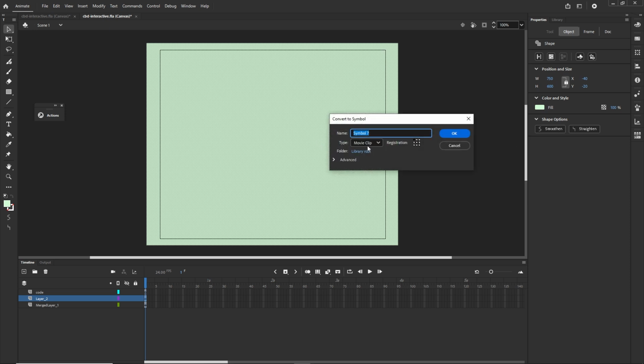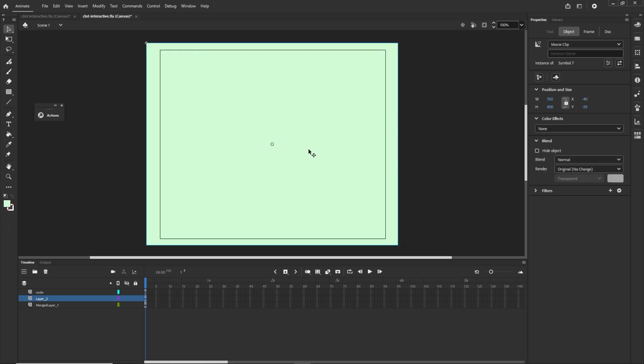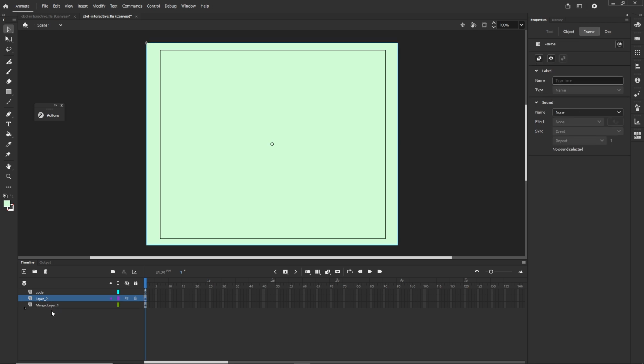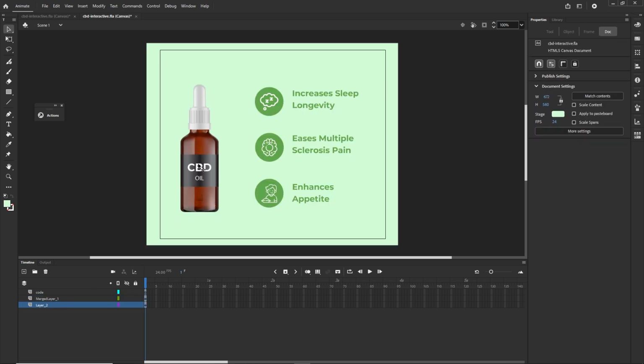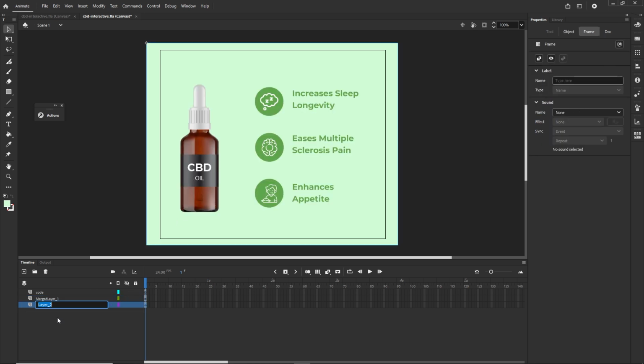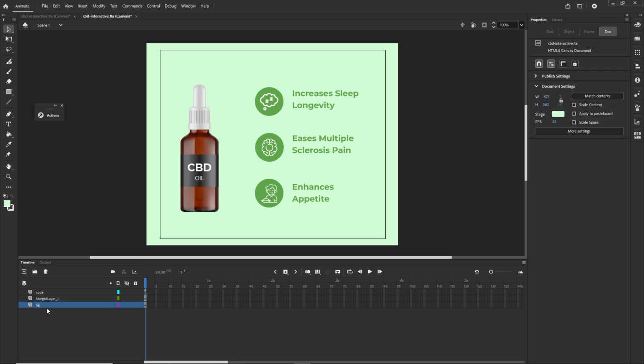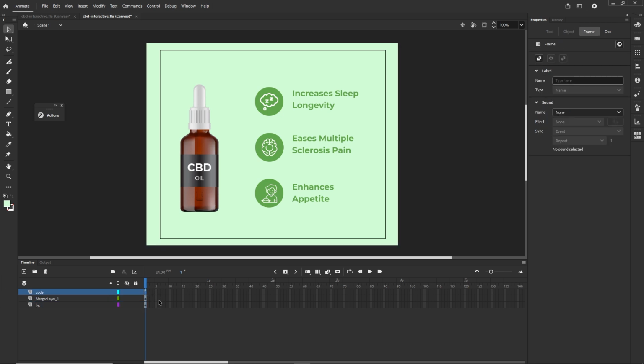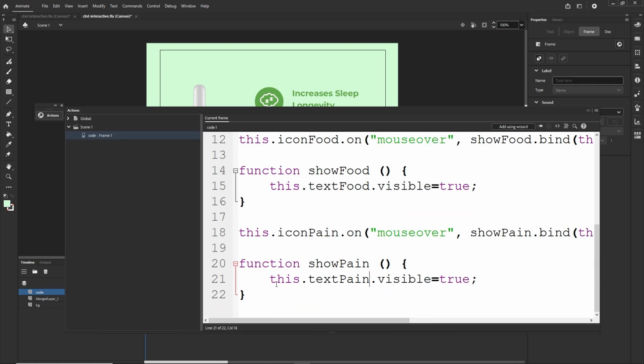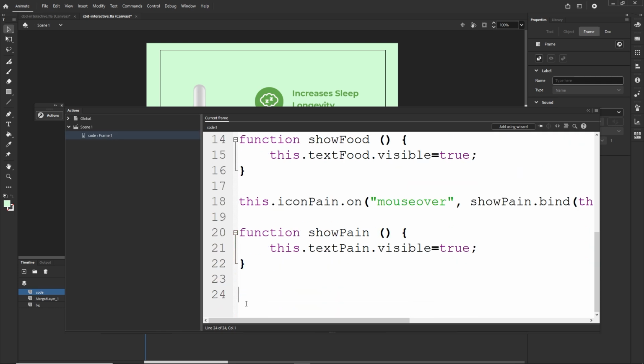I will convert it to the movie clip symbol, and in here I'm going to create an instance name, which is going to be BG, as a background. You can call this as you want, and I'm going to position it below my icons. I can name this BG for background, but this name has nothing to do with the JavaScript. Now I can go back to my code, and I'm going to create one more event listener.